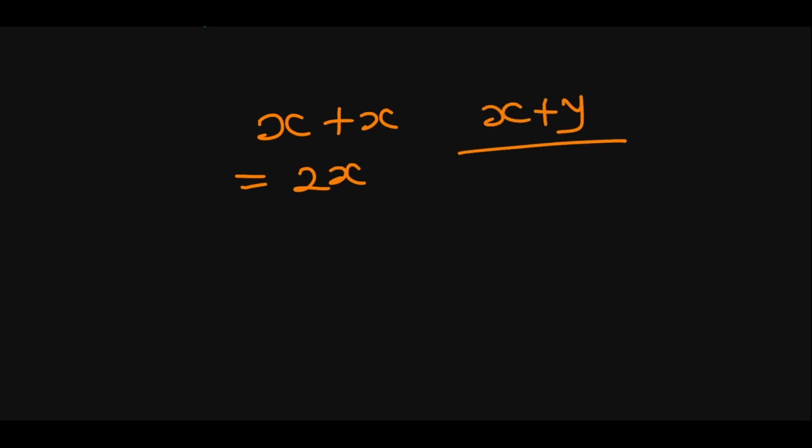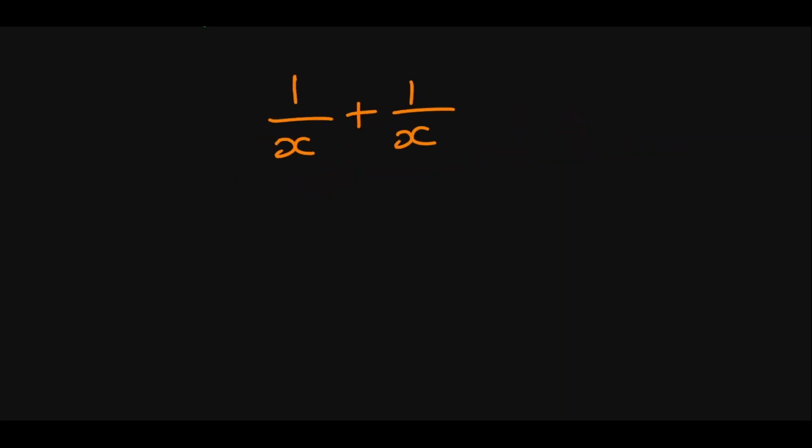Now, for addition and subtraction of algebraic fractions, recall that if we had x plus x, for instance, from lesson 3, this gives us 2x because they are like terms, you can add them. And if we had x plus y, you can't add any further, it stops here. But in fractions, the focus is not really on whether they are like terms or unlike terms. The focus is on the denominator. Look at this example now, 1 over x plus 1 over x. Now, from what we've learned so far, the denominators are the same. The denominators will always be the focus when you are looking at adding or subtracting fractions, not whether they are like terms or unlike terms.